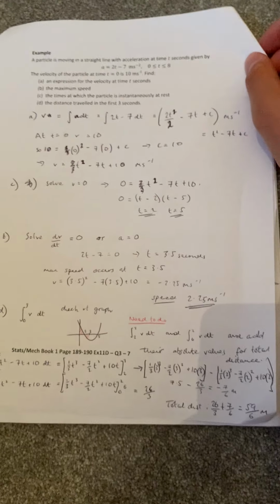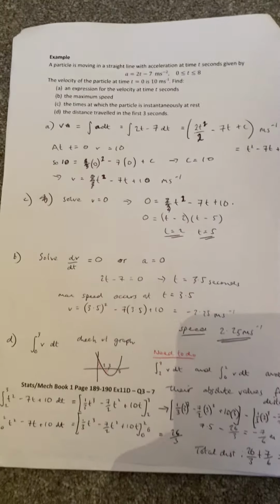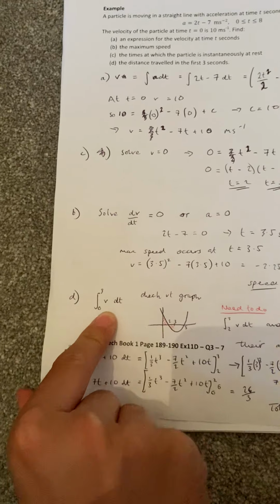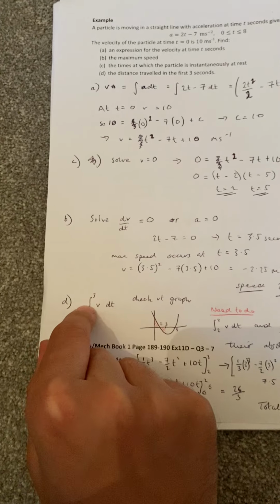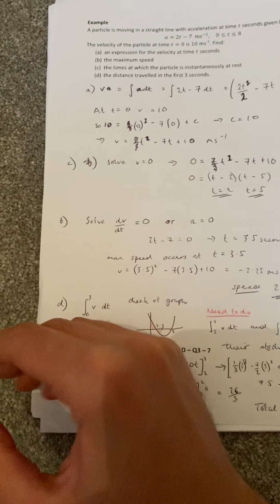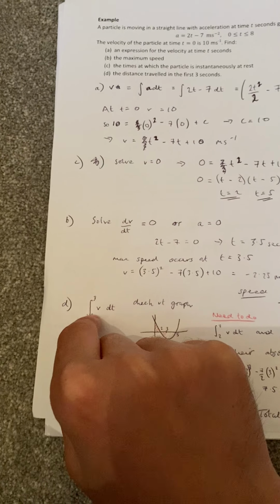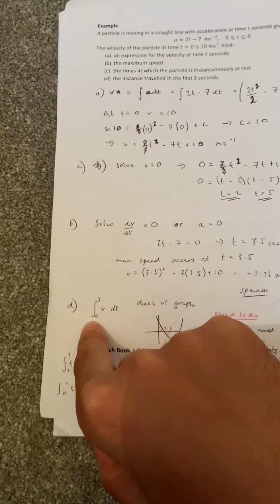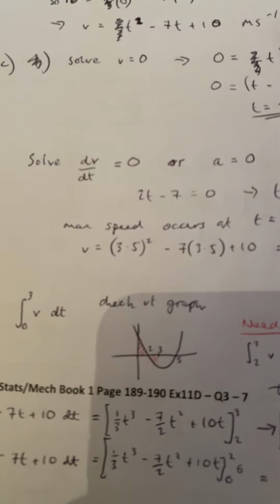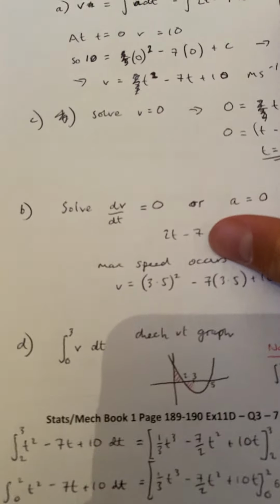Finally, now this is pretty tough. This is like what we had before. The distance travelled in the first 3 seconds. On the face of that, you would be wanting to integrate velocity to work with displacement, with limits 3 and 0. However, the velocity-time graph for this is a quadratic, so it's this quadratic.